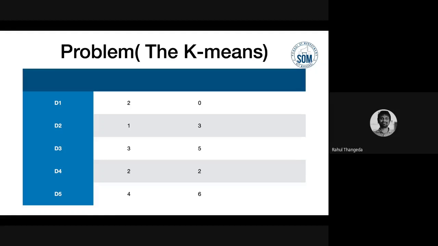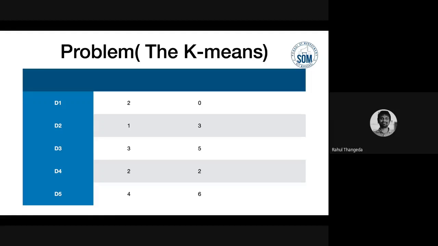Now this repeats in the next case. D2 calculates its distance from D1, D3, D4, D5, and then based on the minimum distance that it has, that is grouped into the next cluster. So like this, the groups are actually made, and finally in hierarchical clustering you would get to all the 100 cases. That's how it works.